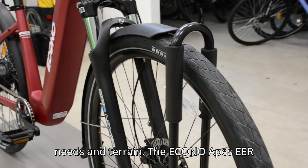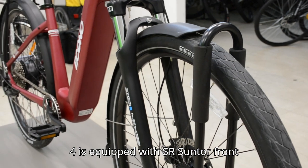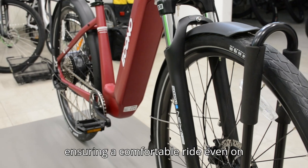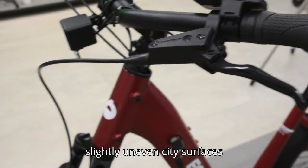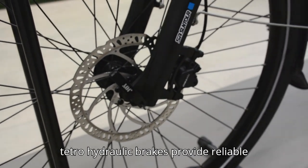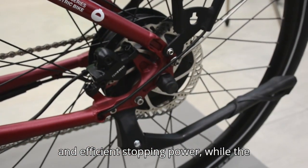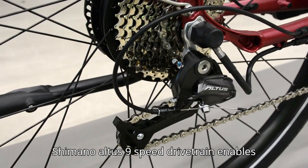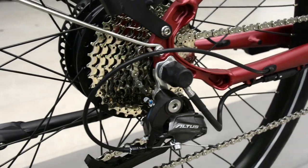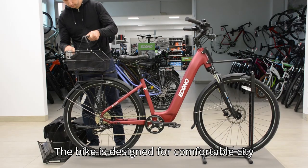The ECONO Apes EER4 is equipped with SR Suntour front suspension with 75 mm of travel, ensuring a comfortable ride even on slightly uneven city surfaces. Tektro hydraulic brakes provide reliable and efficient stopping power, while the Shimano Altus 9-speed drivetrain enables smooth shifting to adapt to any terrain. The bike is designed for comfortable city riding.